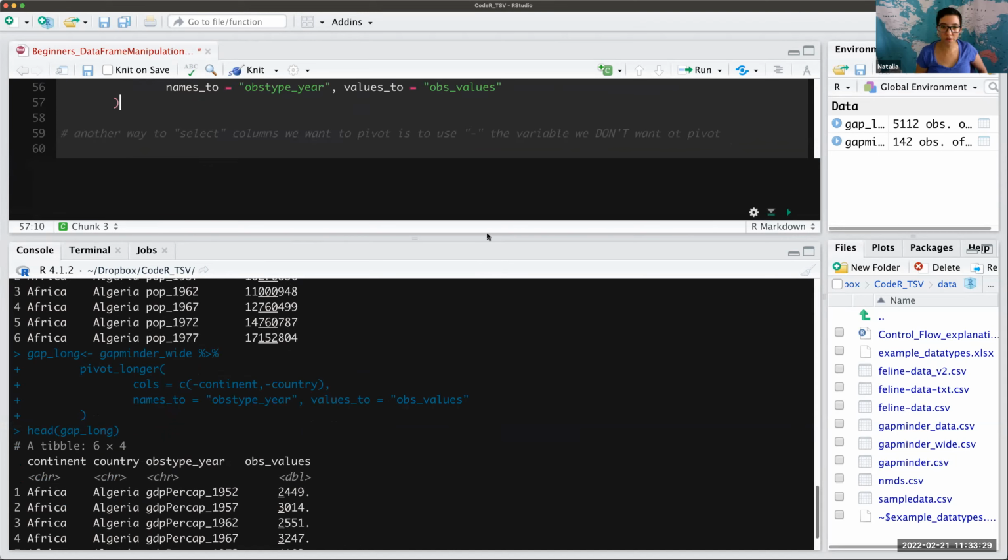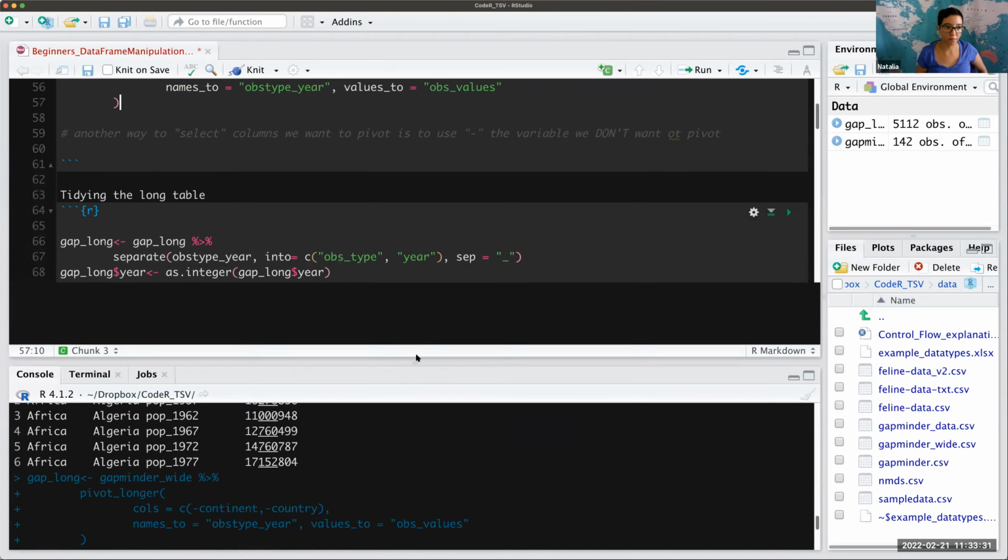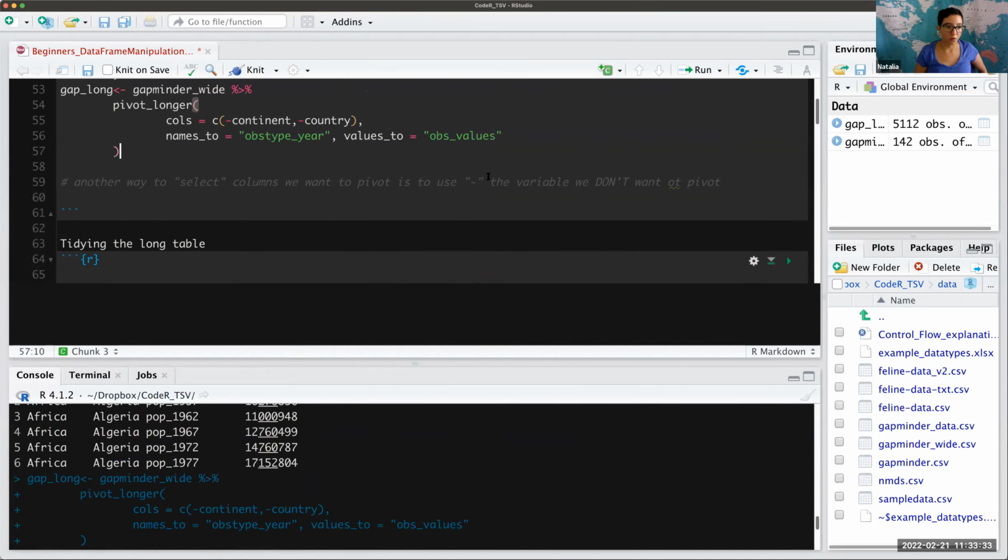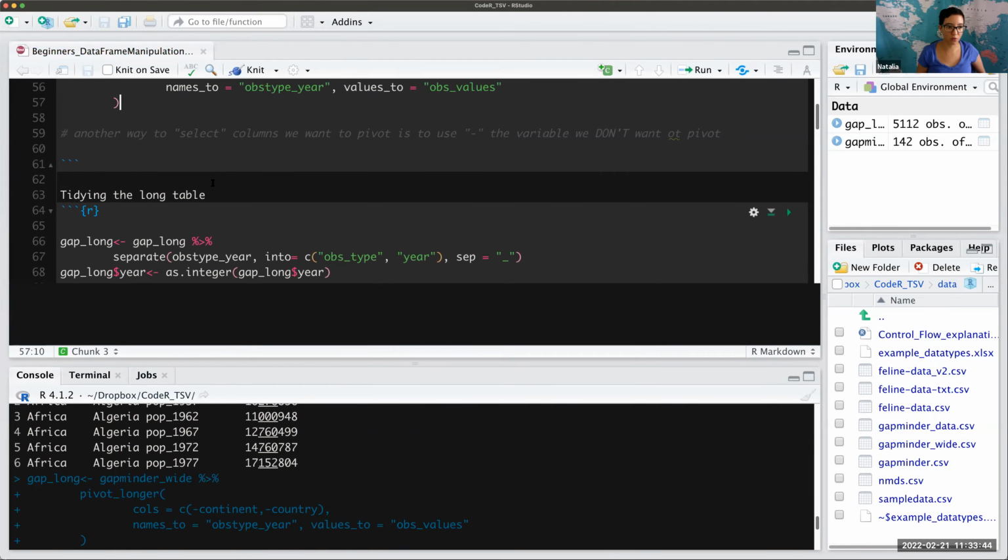When you are shaping your data, it's better to make a little drawing of what you want the data to look like first.